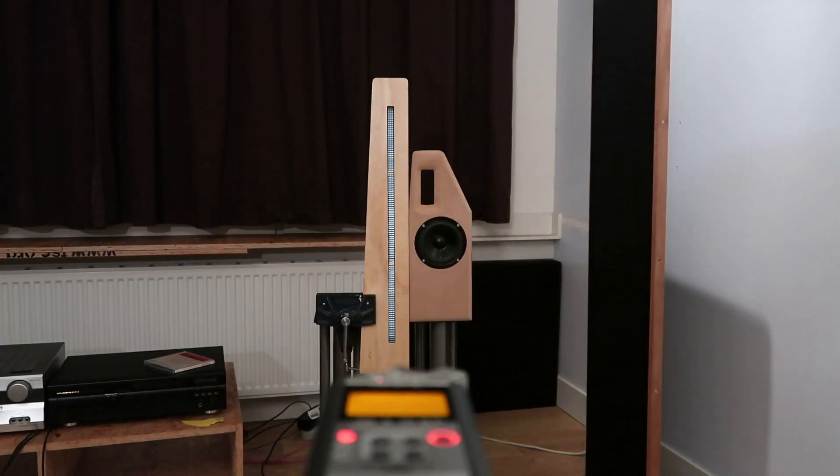This is the same setup except I changed out the small neodymium ribbon for the big, large one. I'll show you during the music — I'm going to play the exact same three songs. It's night and day difference. The small one just isn't working. Going big is better, just like with planar drivers — it's also true for ribbons. Of course it's not a point source anymore, so you have to be at the right height or you lose your top end and get some wiggles. I think if you made this thing two or three times longer, you could do really cool stuff.